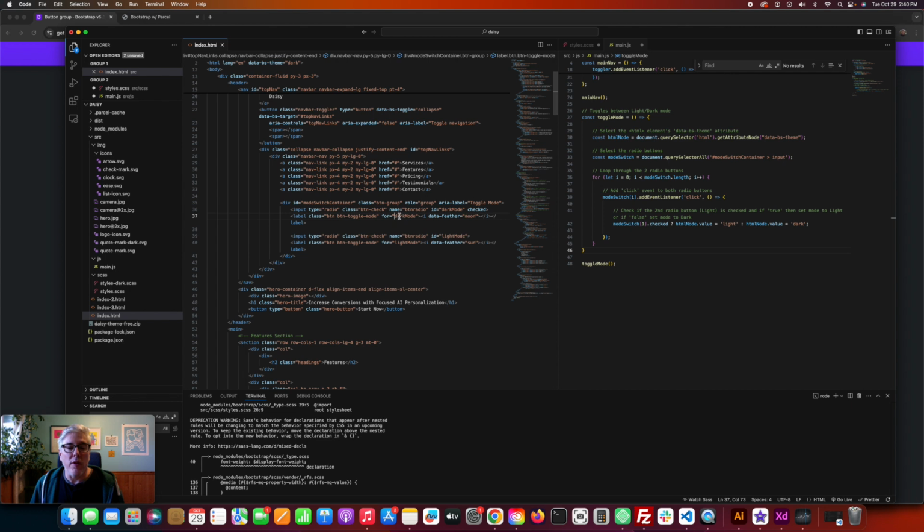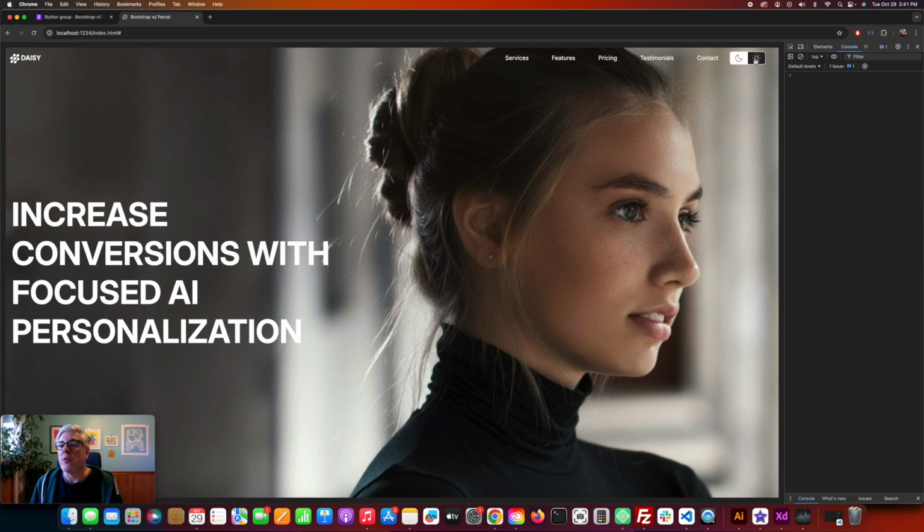And then the label is for dark mode, and I have feather icons. If you want to use a feather icon, you can. Check them out at feathericons.com, where you can find out more about implementing those into your project. This is a feather icon. I have a moon, right? It just creates an SVG. And then the same with this one down here, I have the sun, so you can see how that works. I have the moon and the sun on one side.